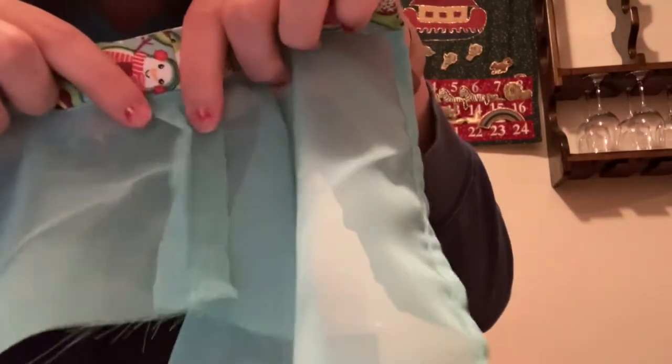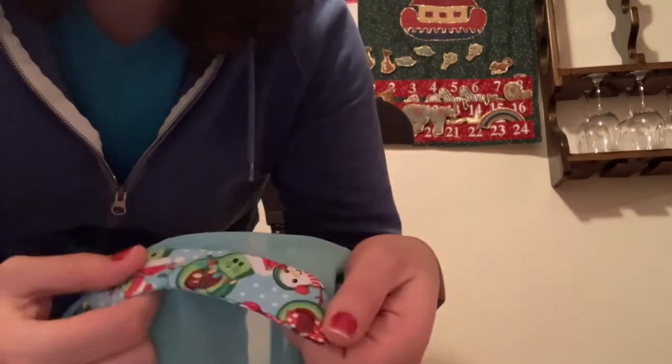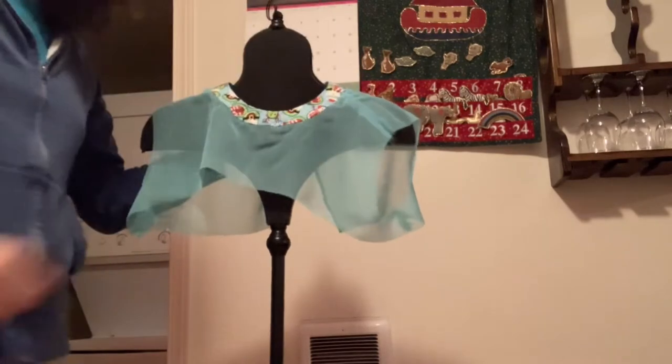So I just put the collar on. This is the inside because you can see all those raw edges. This is something that you had to slip stitch all the way around. So I ironed all this good stuff, put it around, did the thing, and then I sewed up the sides here. That's where the arms go. This is what it'll look like on the body. Yes, queen.